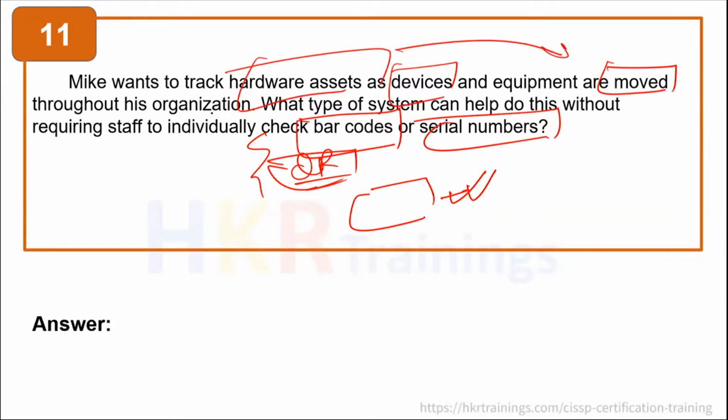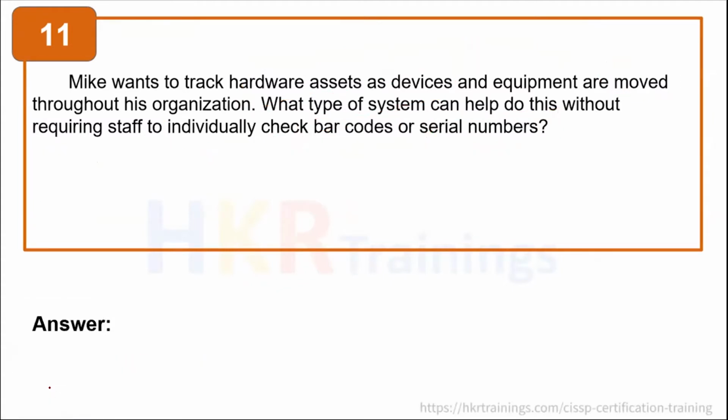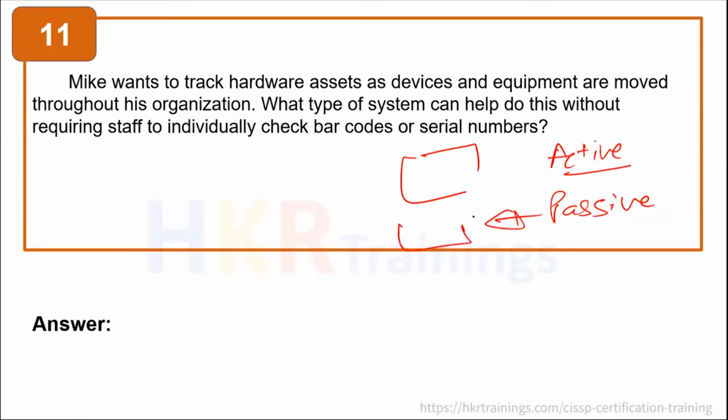Since we are talking about movement of devices and equipment, hardware assets basically, movement is the keyword here. And we also do not want the staff to individually check the barcodes. So what we can do is something like an RFID. RFID is radio frequency identification. These are generally passive tags, which store some data and are open for any RFID active device. In this case, one active and one passive device is there. Passive devices generally don't require power. So you store the data in the tag, whatever the asset tag is. As soon as the passive device comes in contact with the active terminal, it will be read from the tag itself and there will be no manual intervention required. So an RFID tag will be the most suited option in this case.